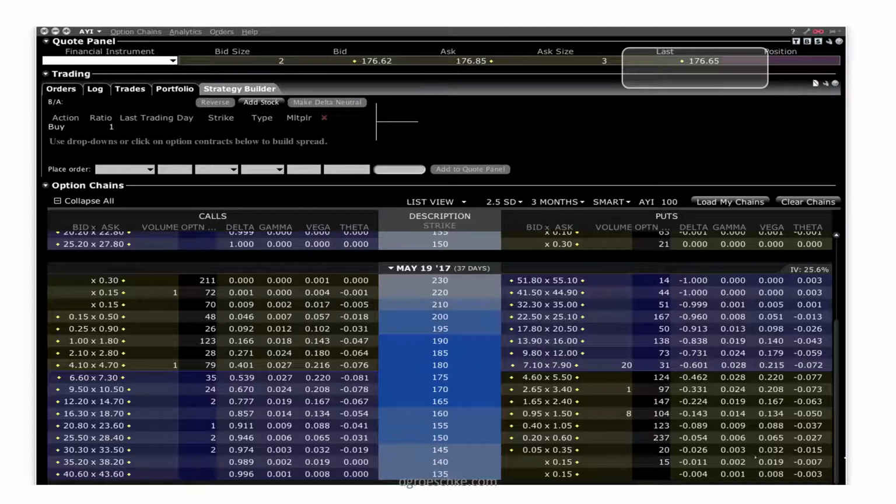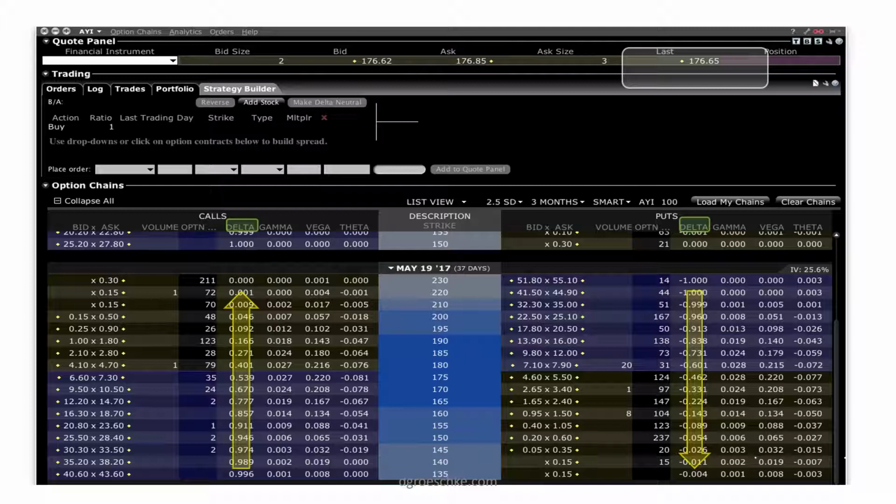What does delta tell us in this option chain? Let's examine the delta columns for both the calls and the puts. Price-wise, for every $1 change in price, you experience the corresponding delta amount increase or decrease in your option price. An increase in the call price would increase the price of your call, while for the put, it's the opposite, and vice versa.